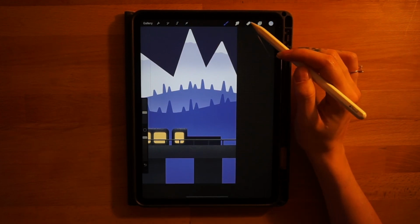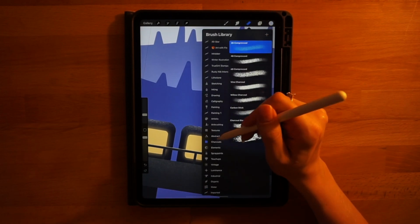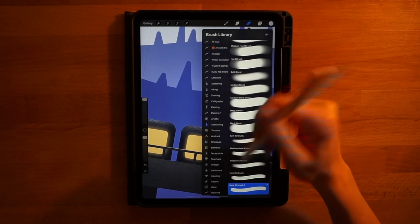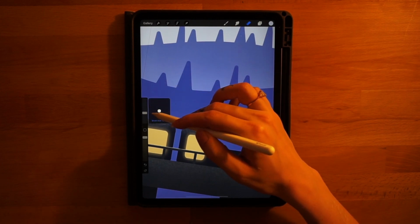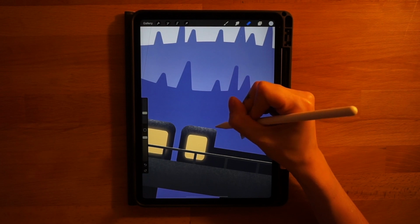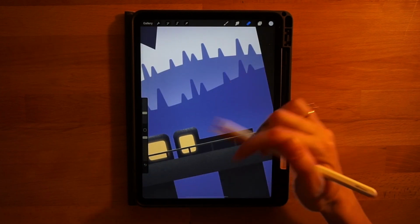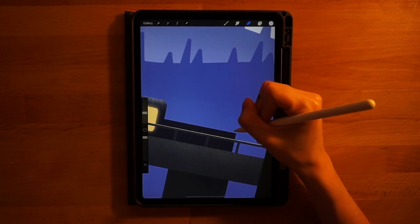So then we're going to grab our eraser tool, and we want to make sure that the eraser is on the hard airbrush that we use for our other stuff, and the size is going to be at about 15%. And we're just going to lightly erase this edge here to make it rounded. So just in a little circular motion. And then we're going to do the same thing on the front of the train here.